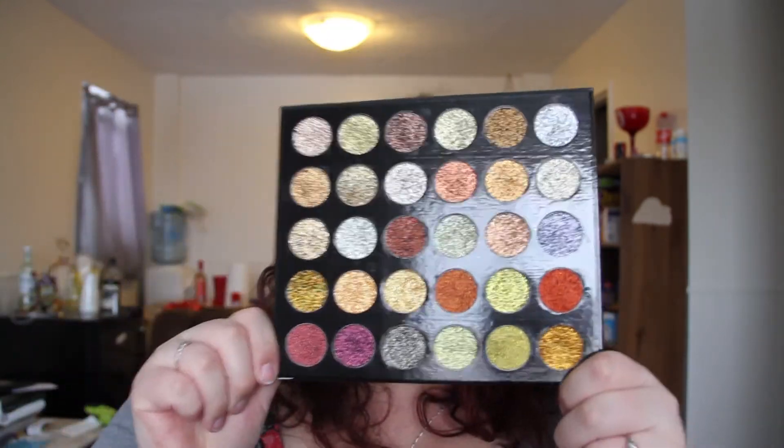I wanted to show you what I got in the mail recently — I got a few goodies the last couple of days. If you've seen my Instagram, I posted a picture of my new Hypnotize 24 Karat Glitter Palette from Pinky Rose Cosmetics. This is beautiful and it has about 30 different glitter shades — look how amazing this looks! I also purchased their recommended little glitter pickup brush, kind of like a little silicone spatula. Let me know in the comments if you guys want me to do a review video on this palette and brush.